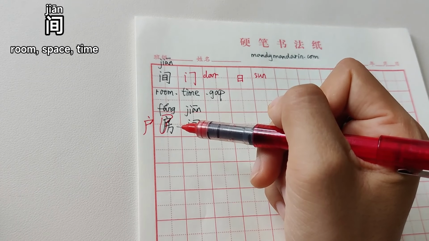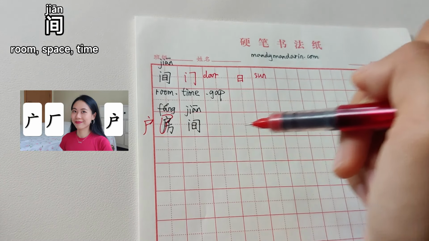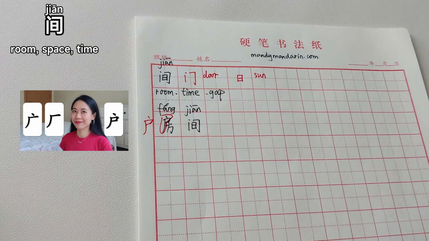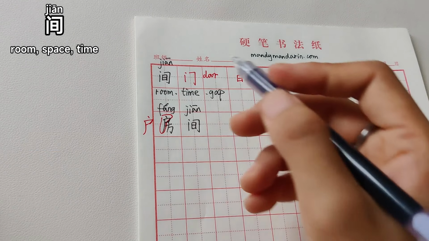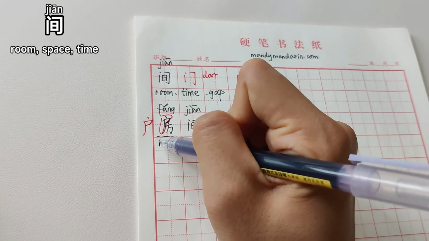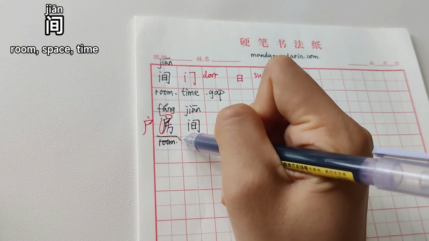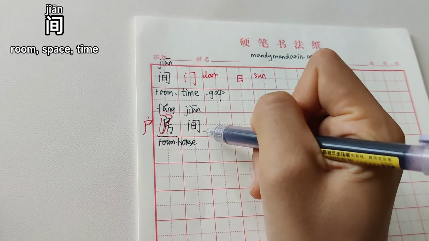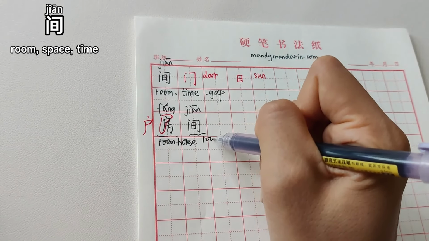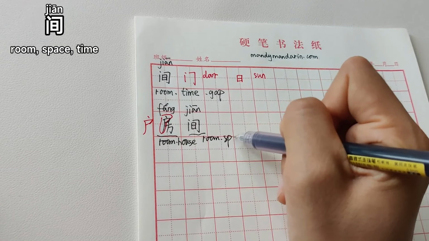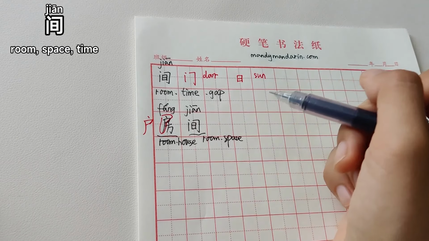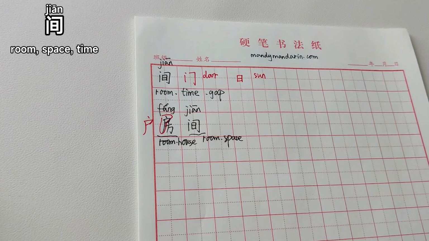We just talked about it in the last video. If you haven't watched that, go watch it. 房 is the room or the house. And 间 is also the room and the space. So 房间 is just room.